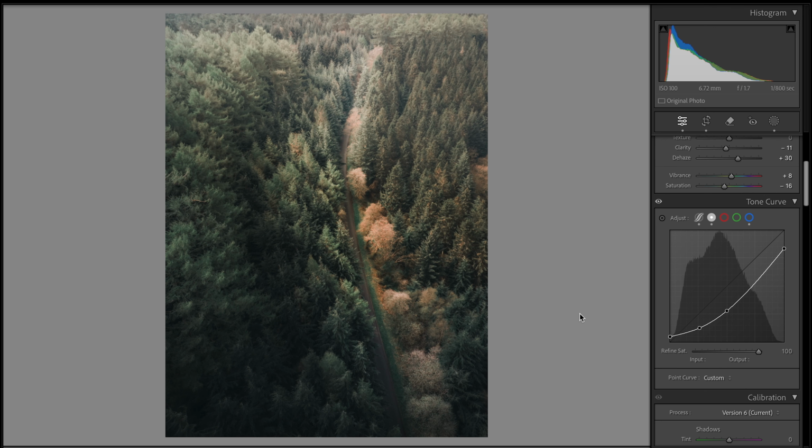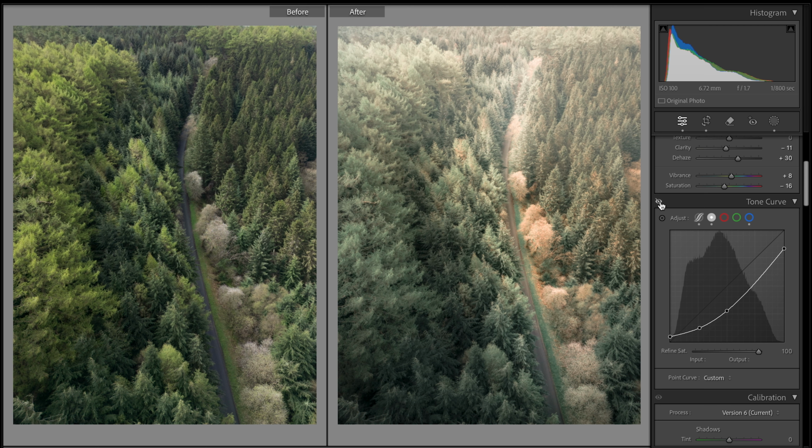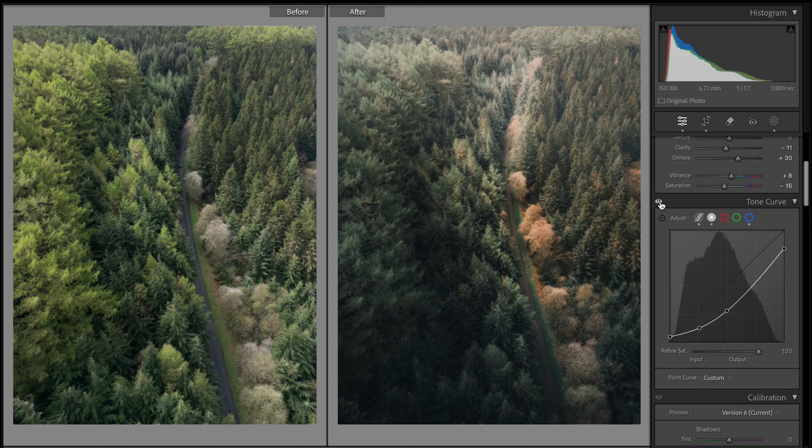So now for a bit more extreme sample, we'll look at what I've done in the edit on this one here. Now I've actually done a couple of different things, but if we look at the point curve first of all, I turn it on and off, see how this photo beforehand was actually quite bright and I wanted to make it a bit more moody. Now I do have some masking in place as well here, but if I just toggle it on and off, the curve is really helping, not necessarily to introduce contrast, but it's helping us to darken down the image. And this is quite a steep curve, but that midpoint we've pulled down a lot just to help give a nice soft feeling to it.